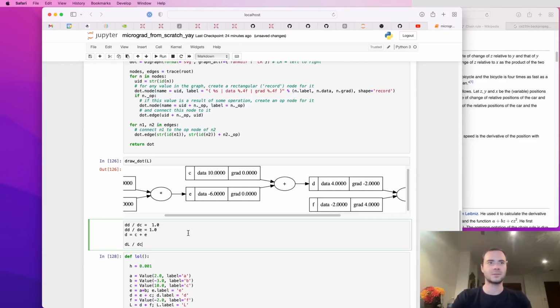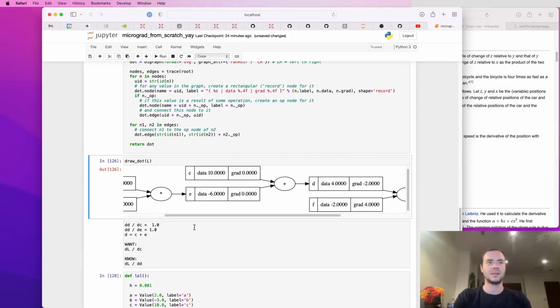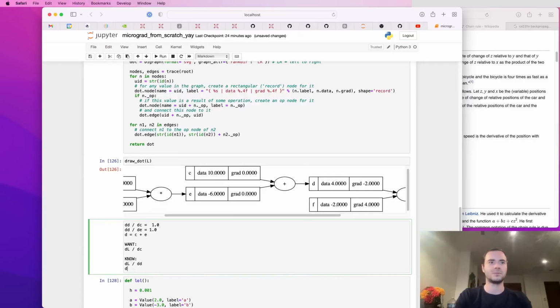What we have so far is we know what is the impact of d on L. So we know dL by dd, the derivative of L with respect to d. We know that that's -2. And now, because of this local reasoning that we've done here, we know dd by dc. So how does c impact d?